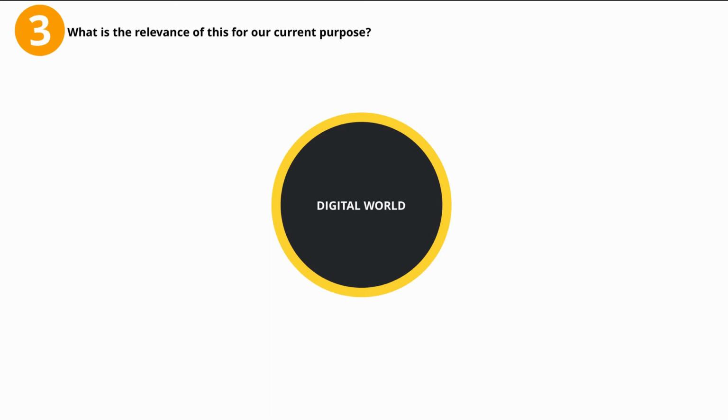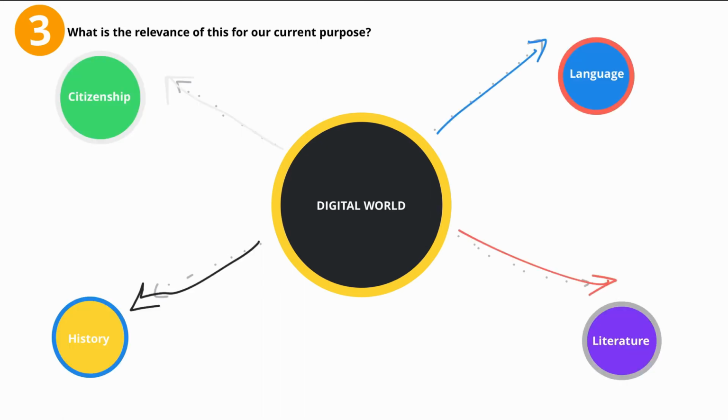around me. So the big question, what is the relevance of all of this for our current purpose? Well, firstly, whilst our core topic is to explore and interrogate the digital world and its importance for us as educators, it is important that you don't see this course as disconnected to other areas of knowledge or subjects. Indeed, as you will see, some of the strategies for tackling the online world might just as well sit in a language, literature, or history or citizenship class.